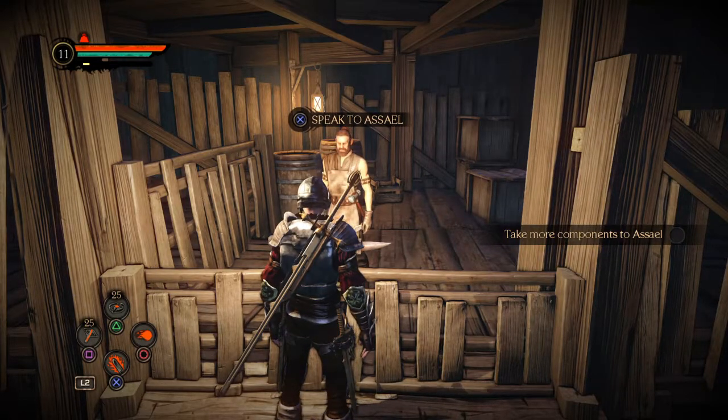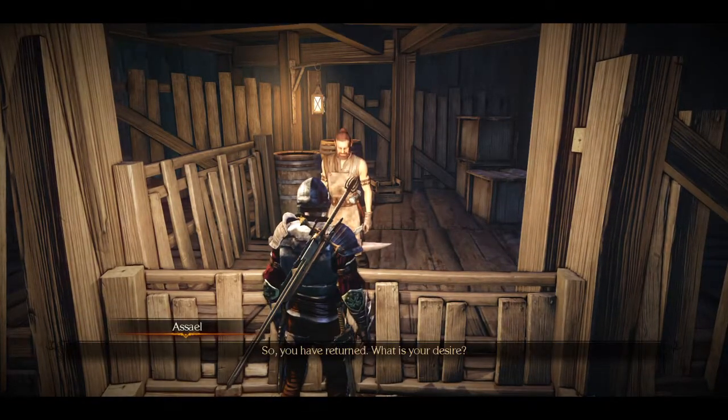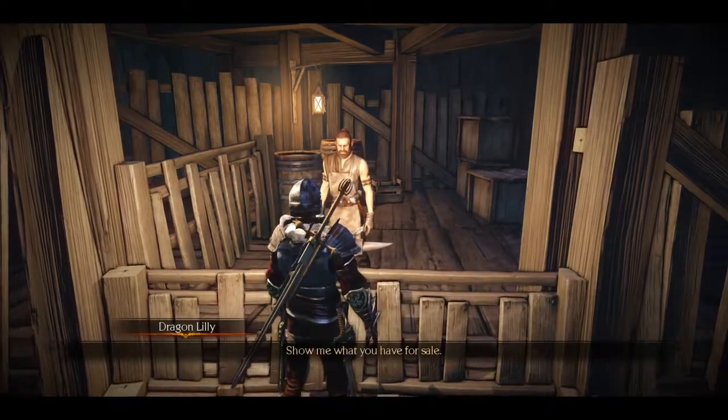Take more components. Okay. So, you have returned. What is your desire? Show me what you have for sale.